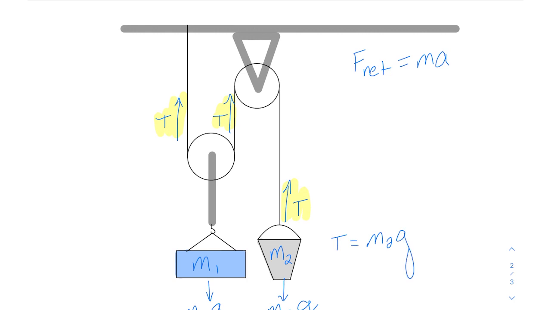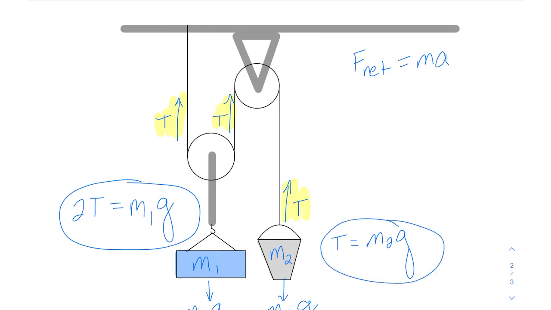And then for mass 1, that's important, because remember, we have these two tensions. So what's pulling up on mass 1 is going to be 2T, and that would cancel out with m1g. So again, for right now, we're just looking at this as a static system, and we're trying to identify which forces are going to be equal in magnitude, although opposite in direction. And that's what we see here with these two tensions and the force due to gravity on mass 1. And that's what we see here with this single tension and the force due to gravity on mass 2.